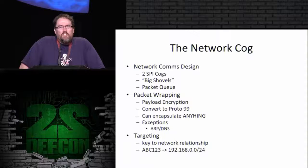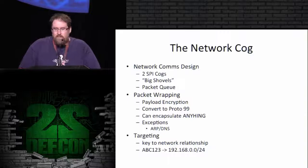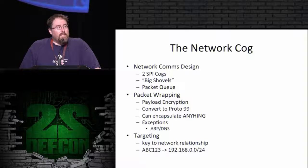So think of it as two giant packet shovels. That's the best way to think of it. And it's a FIFO queue, which means first in, first out, because that's how those chips work, and they're cheap, about, like I said, $2 a piece on eBay. Although if you all order them, there's probably going to be a run, and they'll go up to 4 or 5. But nice little pieces of hardware. Highly recommend them. If you do anything with embedded, that particular chip is a great piece of hardware.